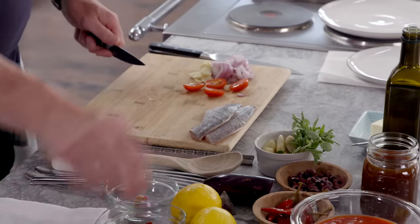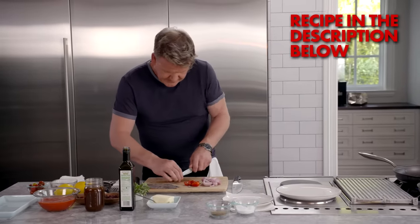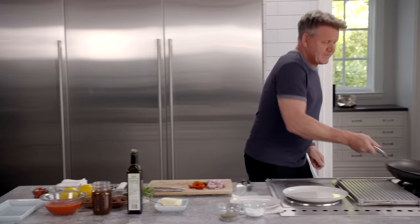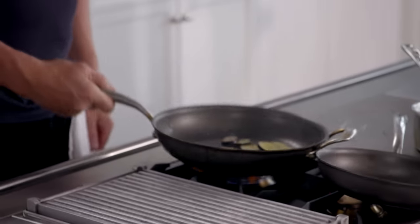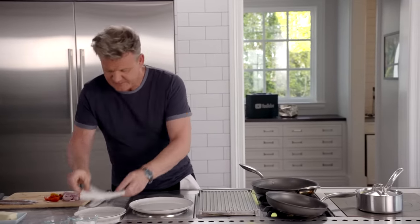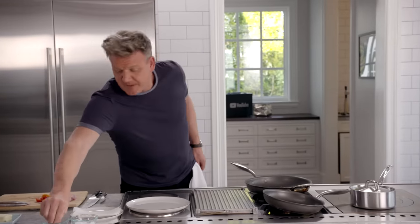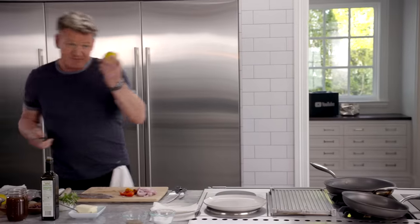Tomatoes are beautiful little cherry tomatoes from the vine — so sweet. They're going to go into the sauce at the very last minute. Eggplants are beautifully colored. Once you've cooked eggplants, the most important thing is to take them out of the pan. Lightly drain them, season with salt and pepper, and to get it a little bit more exciting, some zest of lemon. The zest of lemon gives it a nice citrusy, delicious flavor.